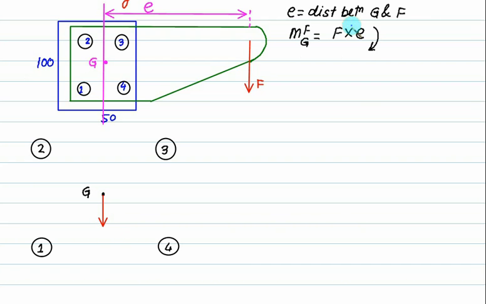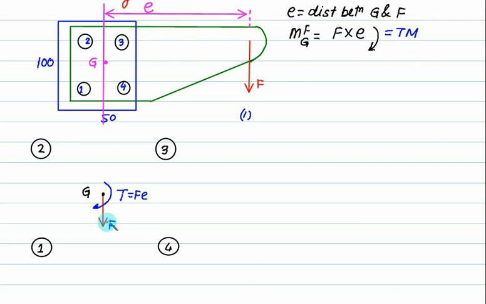Now the moment produced at this point will be clockwise, and we write this moment as F multiplied by e, and the force is downward. So your system is basically subjected to a moment, which is perpendicular to the plane also, so we will treat this as torque. One plate is rotating with the other plate, so that will cause a torque. So it is better to describe this one as torque, a twisting moment.